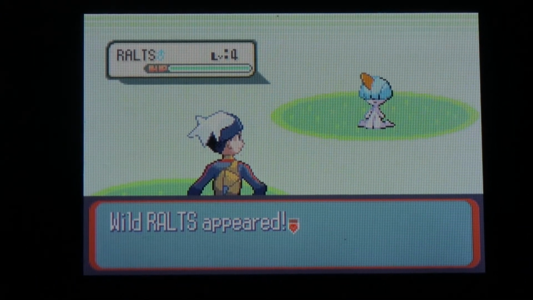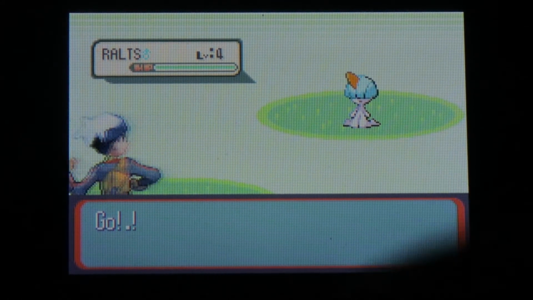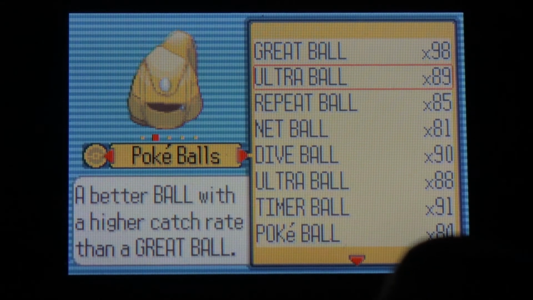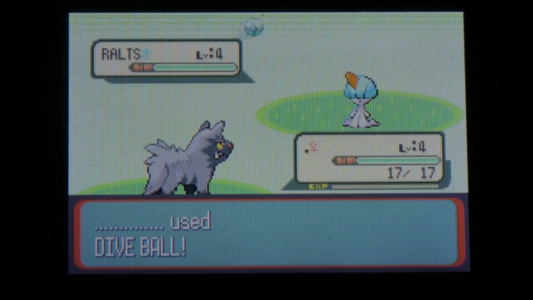Okay. I got the 4% now and the 10%. And this time I'm gonna use a Dive Ball because I forgot. Gotta use a Dive Ball. Holy, I can't believe it. I only need one more. I only need one more now. I only need Relicanth.